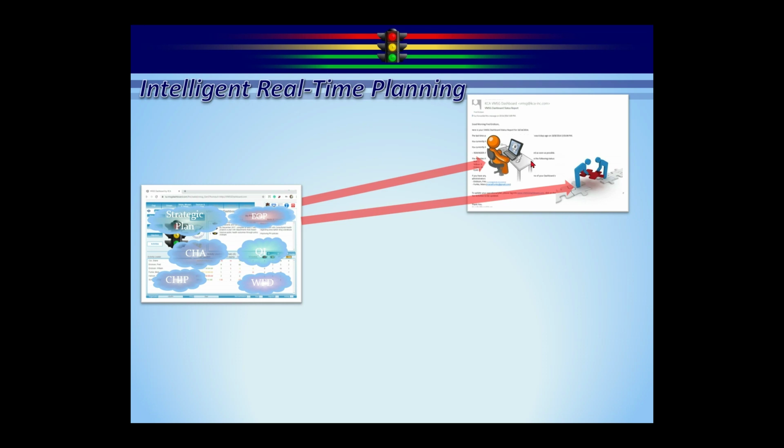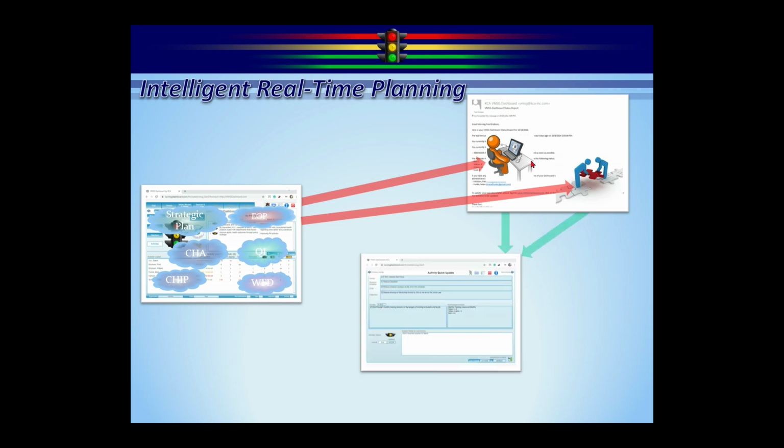So when you click on the link in the email, it's going to give you the option to go to quick update. Now, there are 2 quick update screens: activities and objectives. And by the way, as you're updating, there are only 3 fields to update on the screen: the traffic light, the data value, and the notes field. You're going to go through all your activities, all your objectives, and then log out. Just to give you a number, across 240 health departments, this averages 3 to 5 minutes per person per month. So it's an extremely effective way to collect that information and keep the information real time in the system.